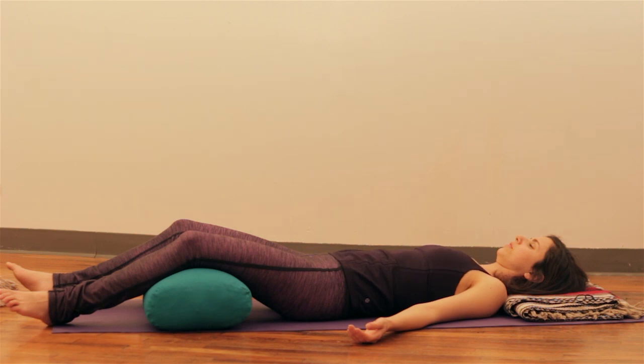Relax your neck and your throat. Let the back of the head sink heavily down. Soften and release your facial muscles. Let them release now towards the back of the skull. Let the bones themselves feel heavy and the skin loose all over your body.